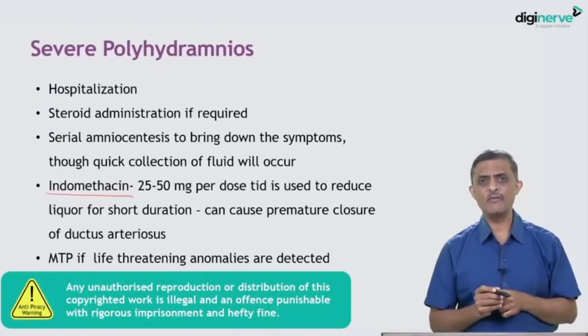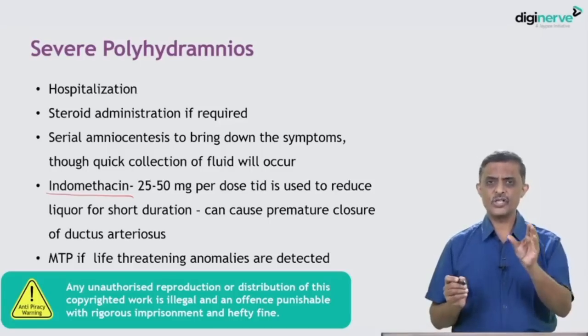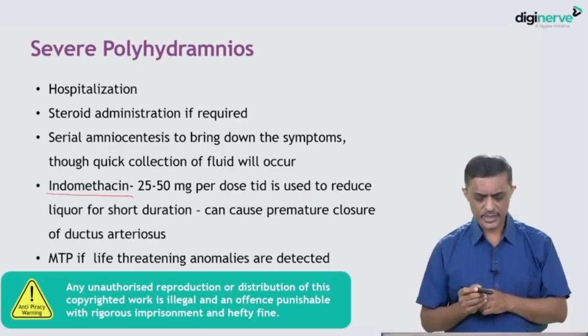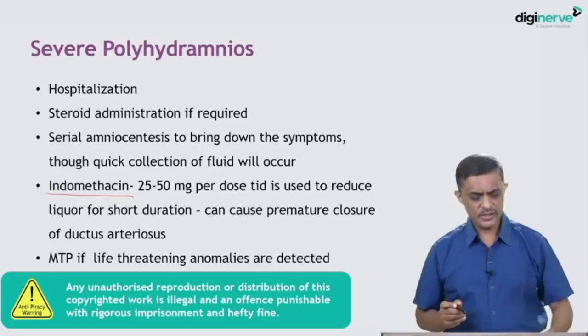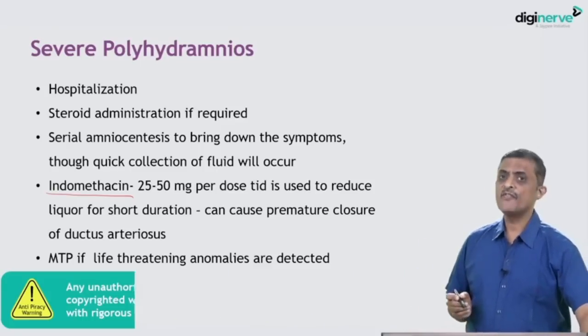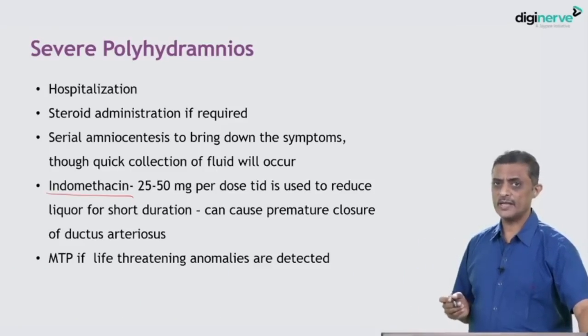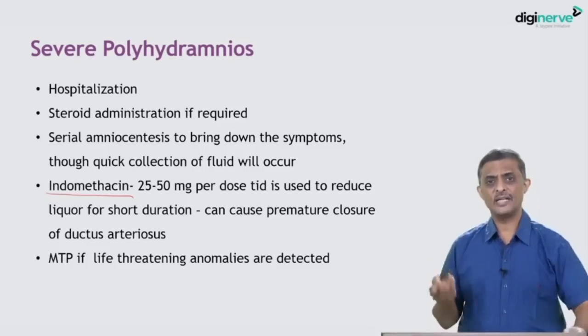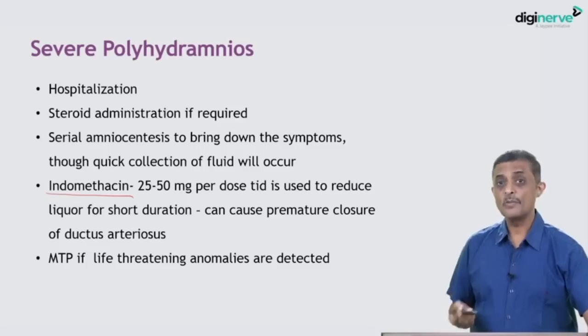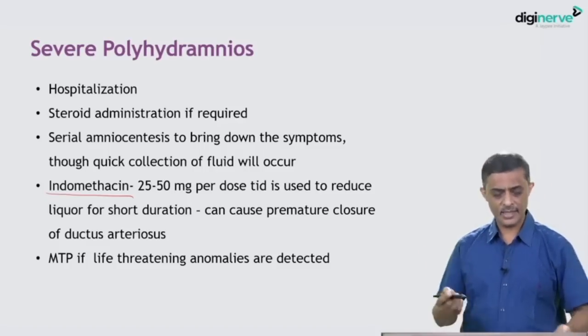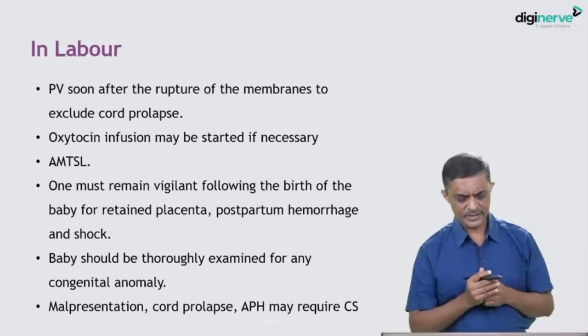So we very frequently don't use it, but for a short period, 3 to 5 days, you can consider using it if it is causing too much of a problem. If in early pregnancy there is acute polyhydramnios, and you find life-threatening problems in the baby, maybe anencephaly, you may have to terminate the pregnancy.